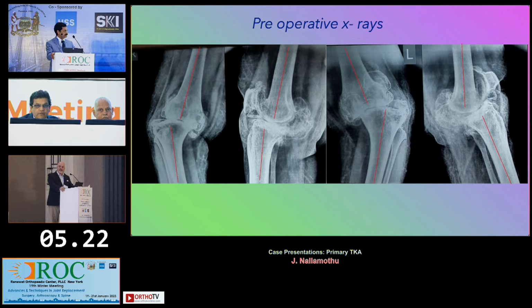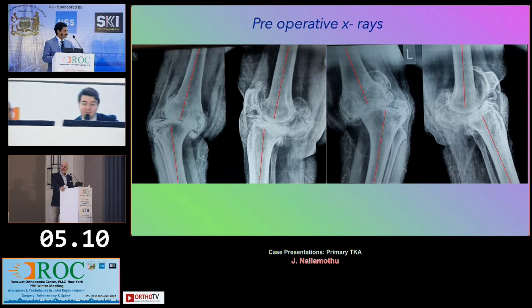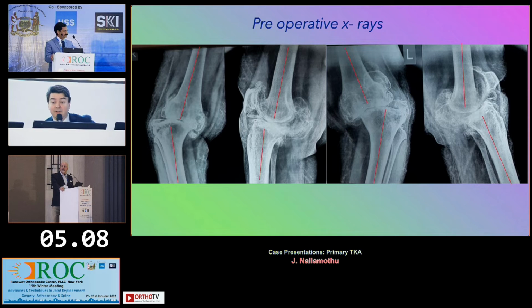Anybody worried about neurovascular structures? I would let the vascular team know you're doing this case, so you want them on call in case you get into trouble back there. A lot of this is hyperextension, so you have to be careful. Once you remove that massive osteophyte, you're going to get into more trouble, with potentially a massive amount of recurvatum. So having revision implants with distal augments available would be helpful.